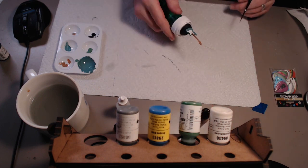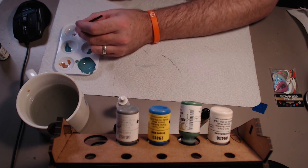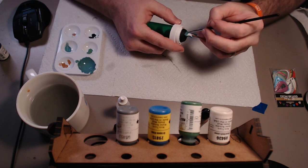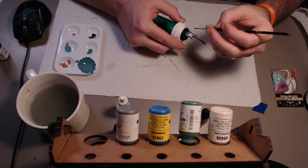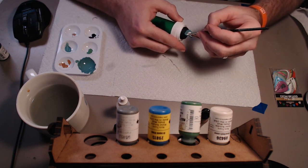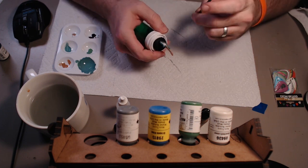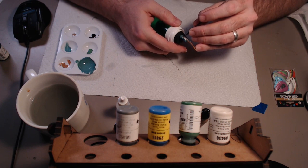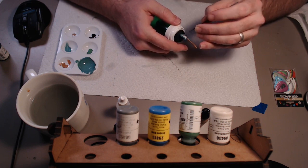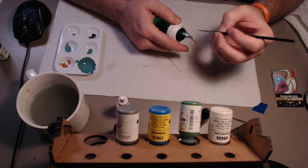We're going to put some of the hardware on. The first thing I'm going to do is this little plate on the front of the guitar — I'll just dab some of this gold onto that plate, just right across like that. And then there are also the knobs, so I'll just start dabbing it onto the knobs. If you get some on the edge, don't worry about it — I'm going to take my file and scrape it off, then come back and paint over it with some white. If you make mistakes, don't worry — have fun. It's all about having fun with painting.